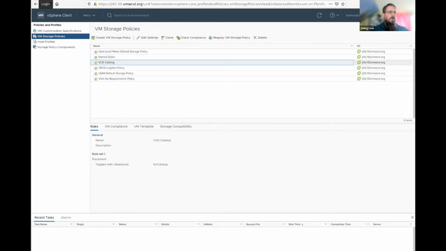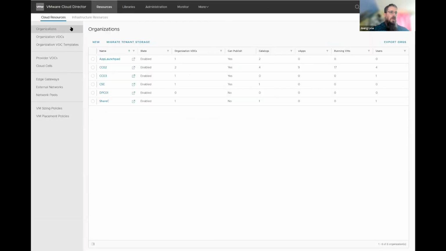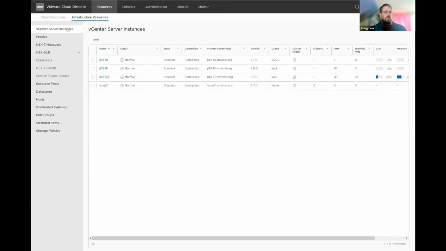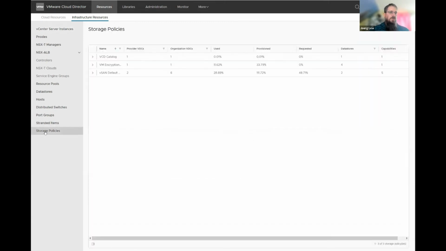So when we go back to the provider portal, which is this window here, we can see with the connection to the different vCenter instances that you have this refresh policies button, which allows VCD to get all the new policies that you have created. And then in the storage policies section, you can see the different policies in vSphere that are available here.